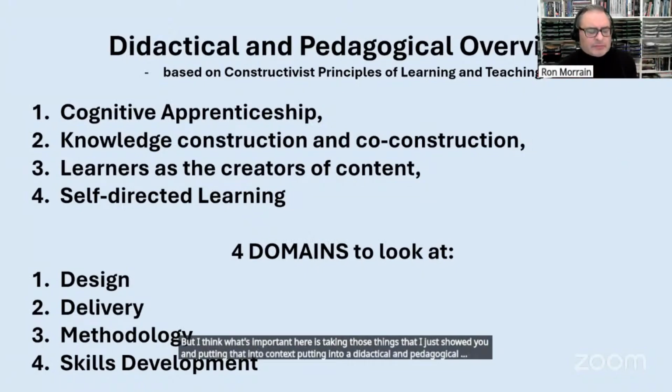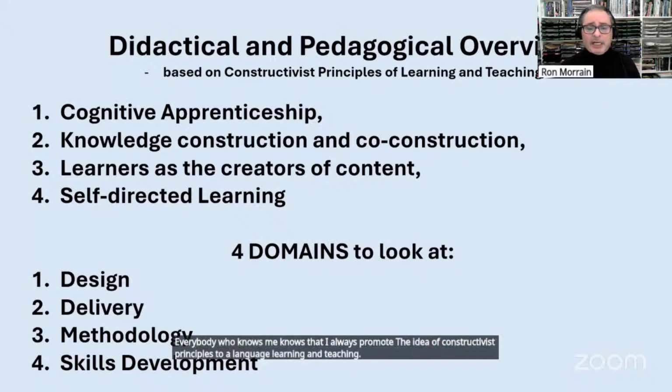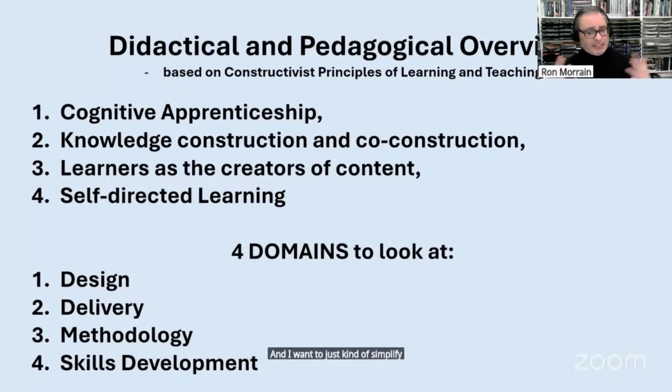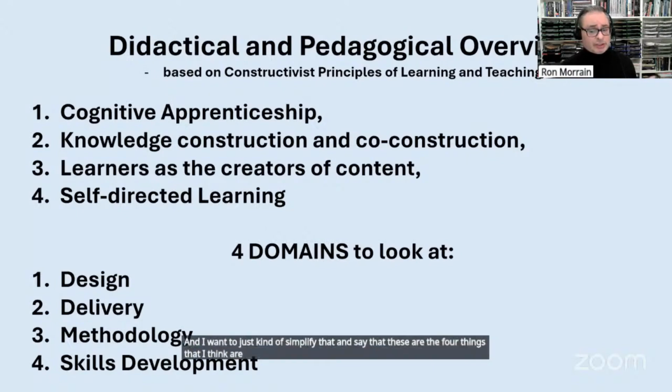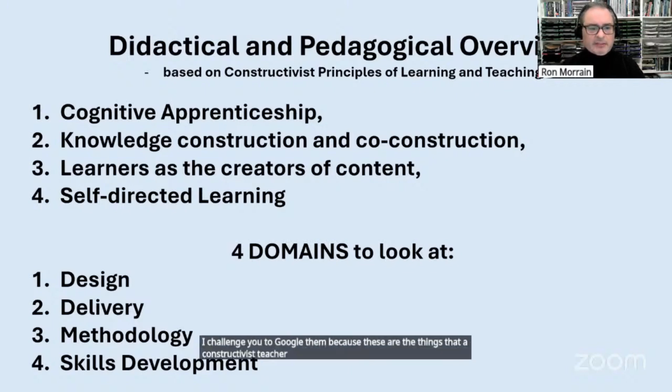I have given many talks at many conferences, either face to face or online, over the past 10 years. Everybody who knows me knows that I always promote the idea of constructivist principles to language learning and teaching. I want to simplify that and say that these are the four things I think are important when it comes to constructivist teaching and learning, and that is cognitive apprenticeship. If you don't know what some of these terms are, I challenge you to Google them, because these are the things that a constructivist teacher is doing in the classroom.